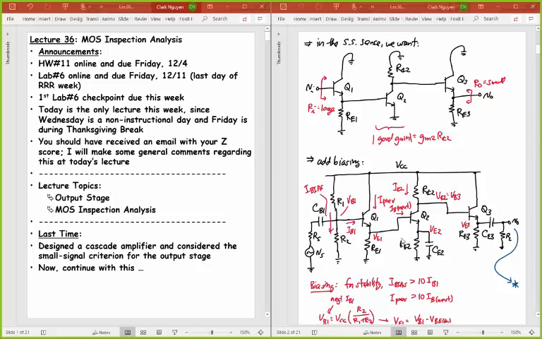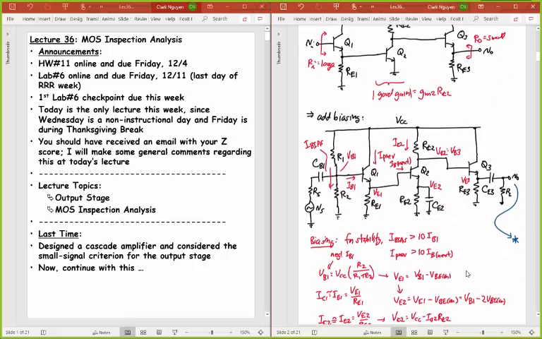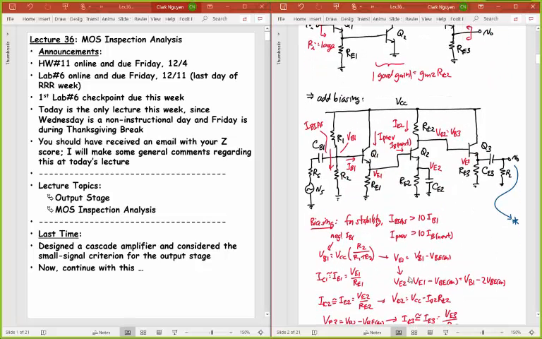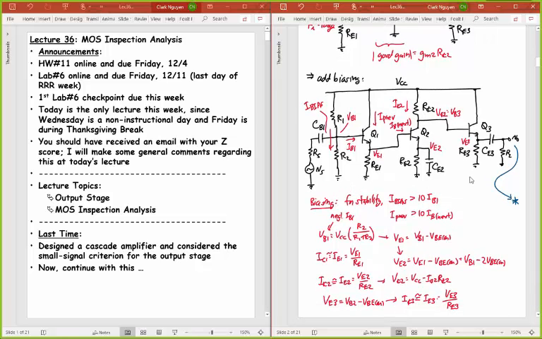And so last time we designed this. We did the DC biasing, which this is showing right here. We did the AC. We did the high frequency analysis. We did the whole problem there. So you have really all you need to do your lab number 6. We even started talking about this final stage here and how much voltage you'll have swinging around this final stage. So we talked about the fact that even though the voltage out here is swinging quite wide, it's a large voltage compared to what one might expect for a small signal voltage.